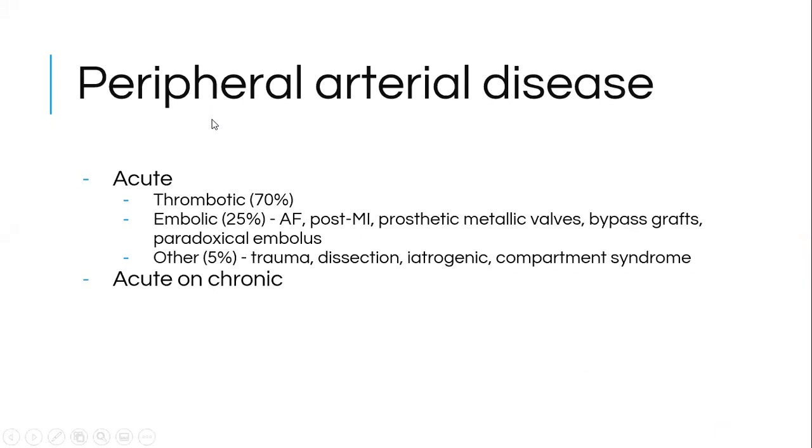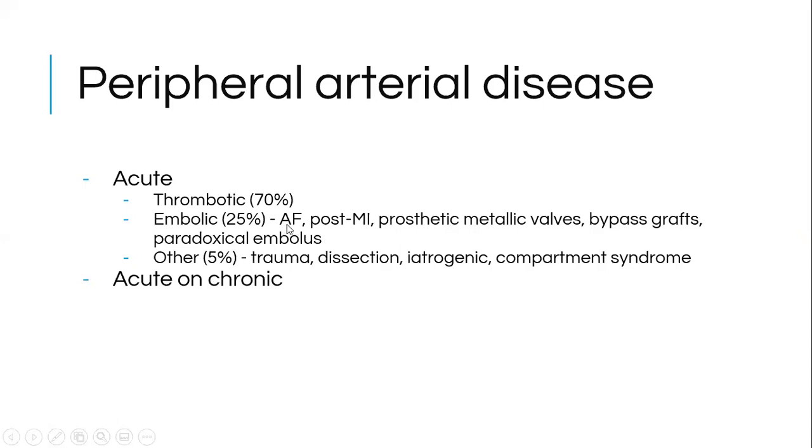Now we've moved on to the acute arterial disease. With acute disease, you've got thrombotic and embolic disease. And you've also got other, but that's very, very rare. With thrombotic disease, it's just the thrombus, so that plaque getting bigger and bigger until it suddenly blocks off the artery altogether. With embolic, you've got stuff flying out into the artery and blocking it suddenly.